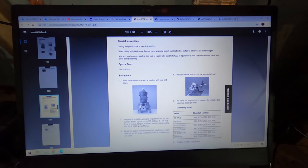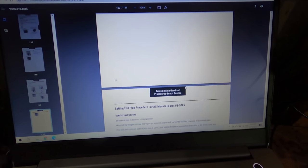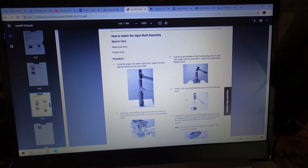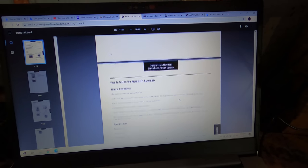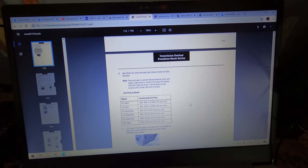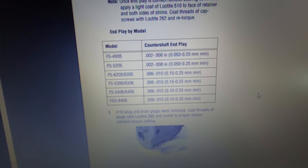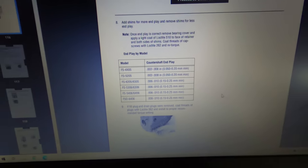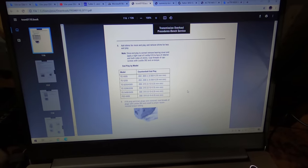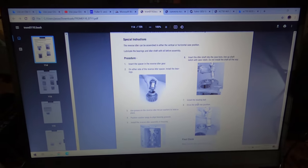Eaton is pretty good about having a nice catalog for parts and also for just the actual service manual too. These transmissions just are really simple. There's the countershaft end play right there. I'm not gonna get involved with that, but you can see anything that you need is right here, available right on their website.